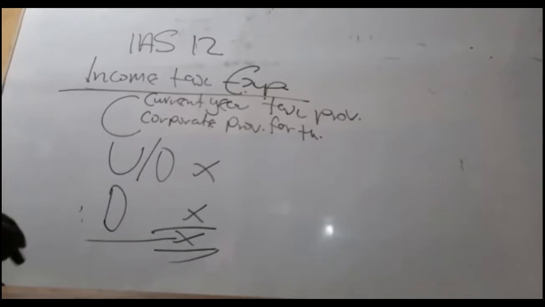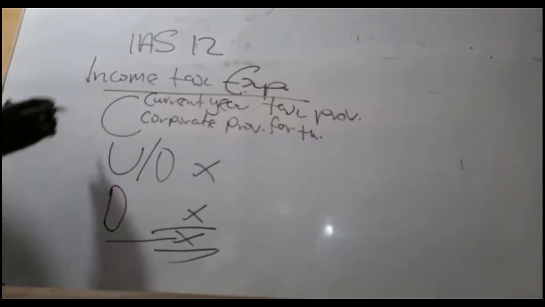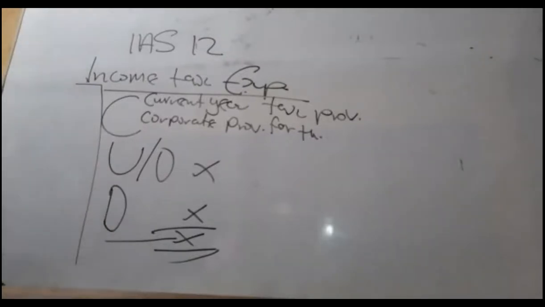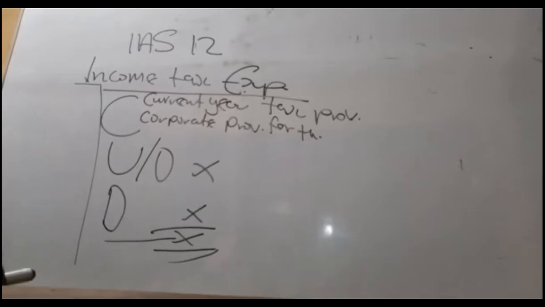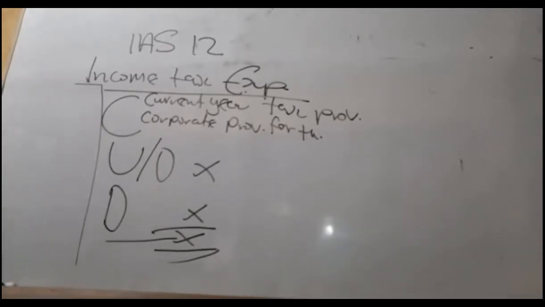Why are you using provision? Can you finalize or conclude on a tax that you have to pay? No, the law does not allow that. When you are preparing a financial statement, you have to be faithful. You have to record the actual transaction. So, what do we have to wait for? The tax authority to tell us the right tax so that we can key it in our financial statement. Meanwhile, they are also waiting for our financial statement so that they can tell us the right tax that we should pay.